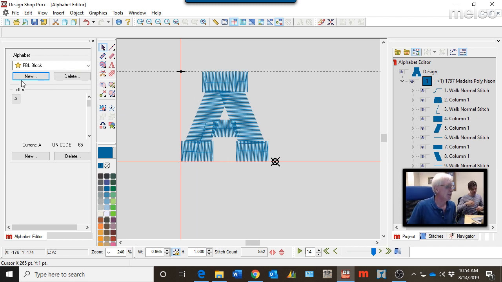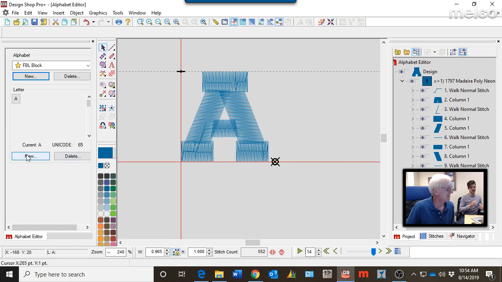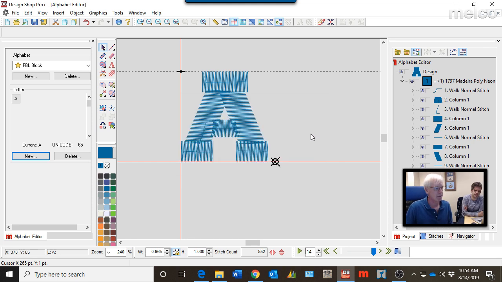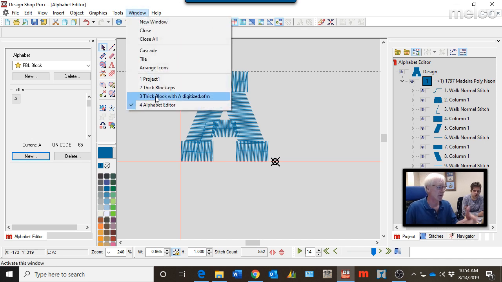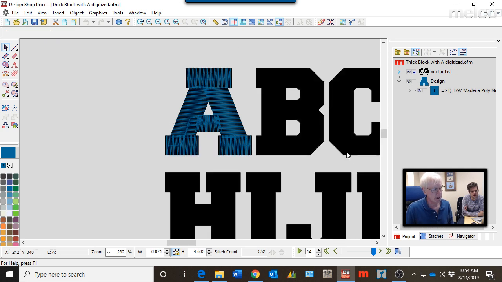Then I just go new, and I would type in B, and it would be a brand new character. I would go back to here, select the B, copy it, then switch over and paste it.